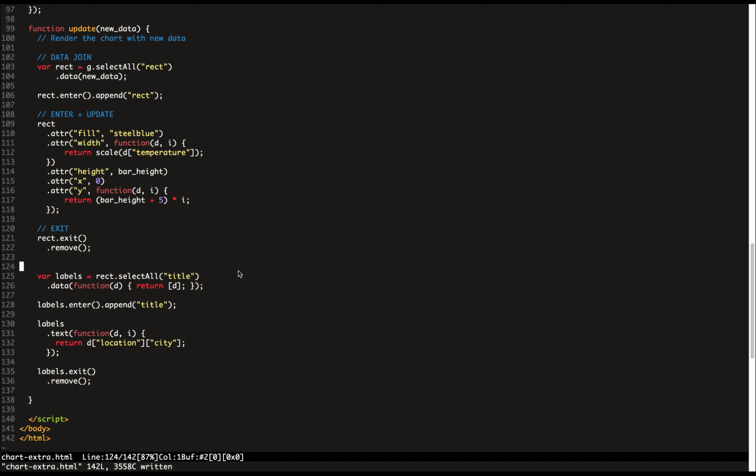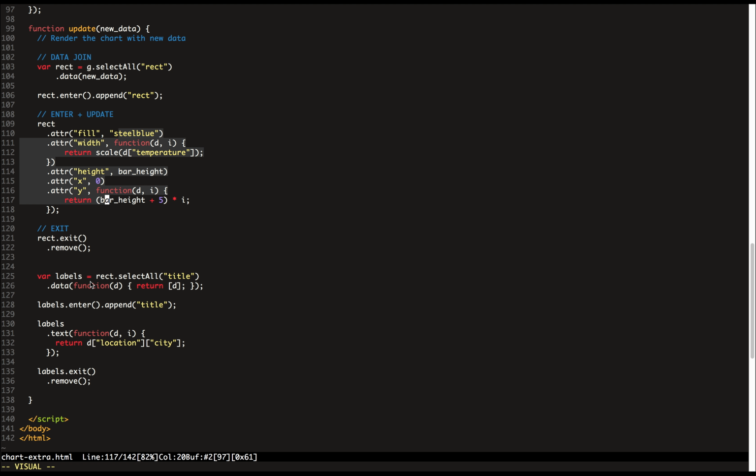So as a quick recap, I know this is not obvious, and this is an easy thing to get stumbled on, particularly in the homework, but in general in producing visualizations with D3. We first do the join, then we enter and append, so that adds the required rectangles if necessary. Then we update all the attributes on both the new rectangles and the old ones, and we get rid of rectangles that are not associated with data.